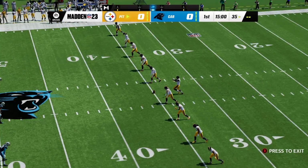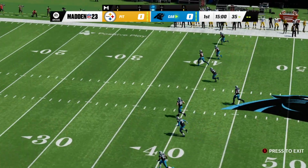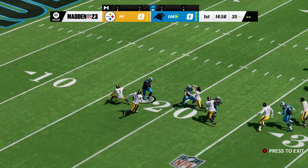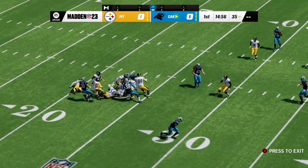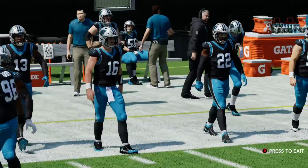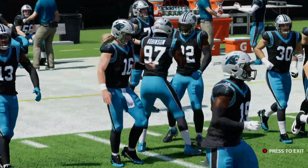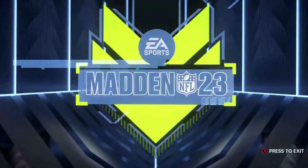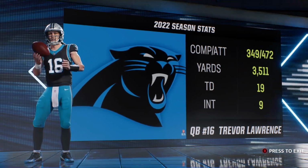Get us started now, the kicker Chris Boswell, and off we go from uptown Charlotte. Fielded just outside the goal line, and he'll be tackled just shy of the 25. For the Panthers now for their opening drive. They'll be led out by the first overall pick from a couple of drafts ago, former Clemson Tiger Trevor Lawrence.